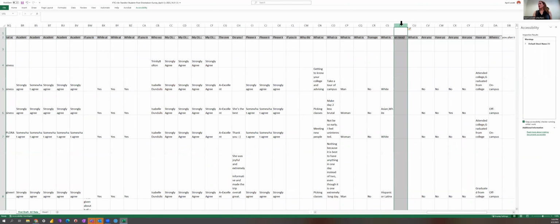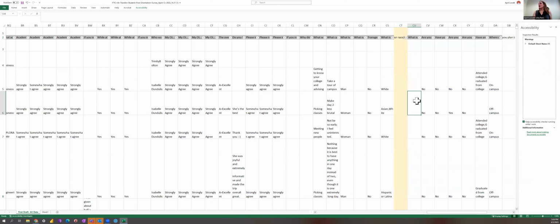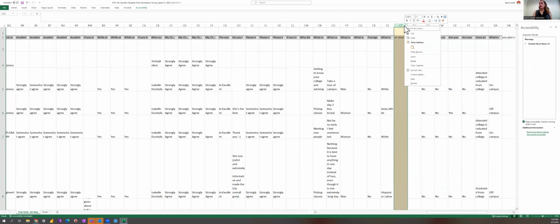For every column I insert, I think I might want to highlight it a different color, because then I remember that this is something added. This is not exported out of my survey. This was something I added in the process of cleaning for analysis. And I'm going to add 8 of them.